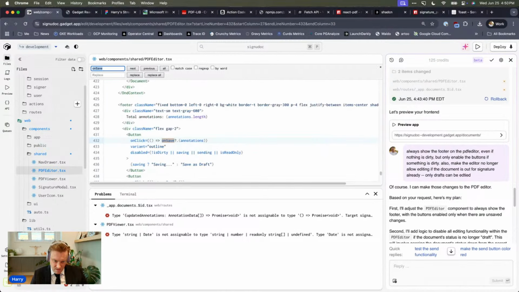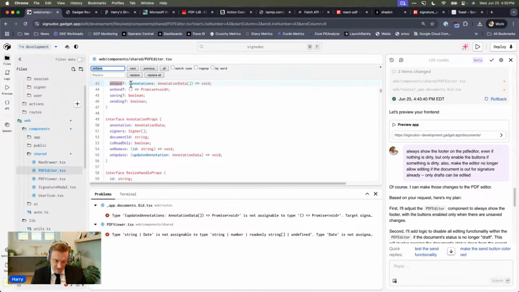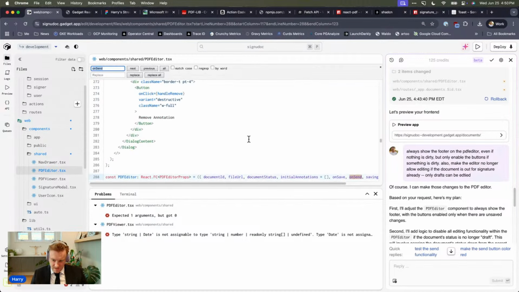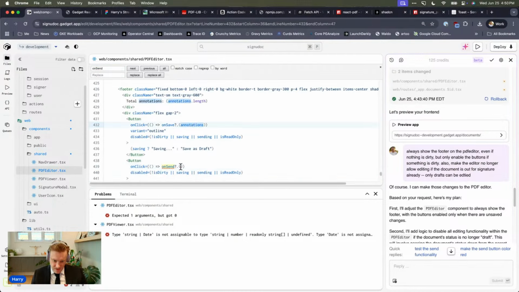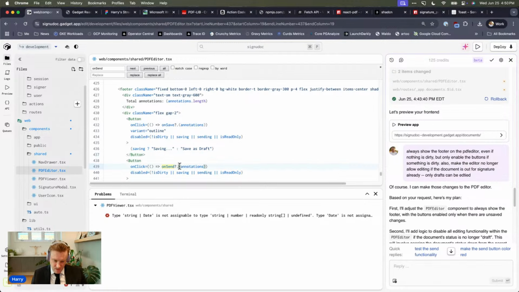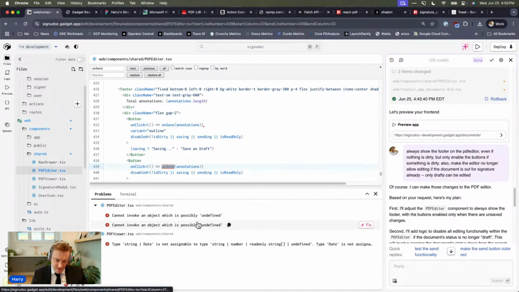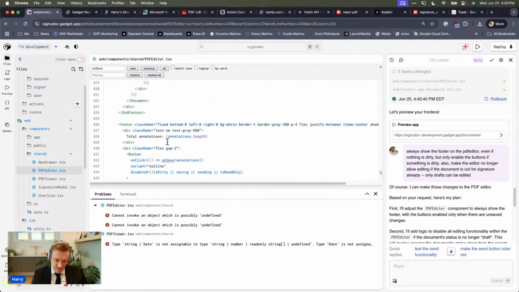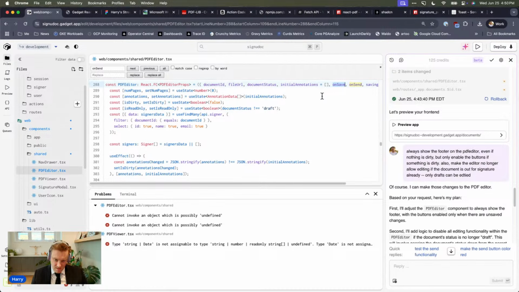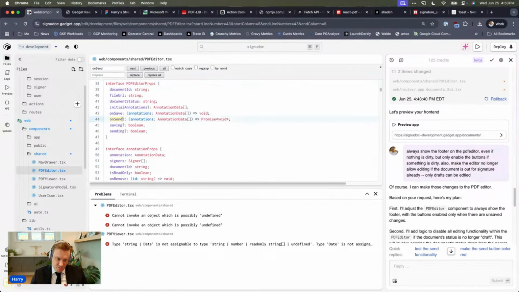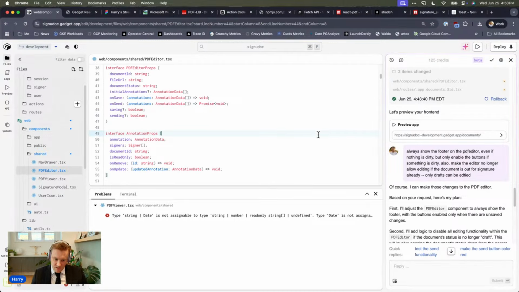Save, yeah, you need to take that also. And then the place that calls it needs to send the annotations just the same. Also, I don't think these should be optional. The component doesn't make sense if you don't pass it.